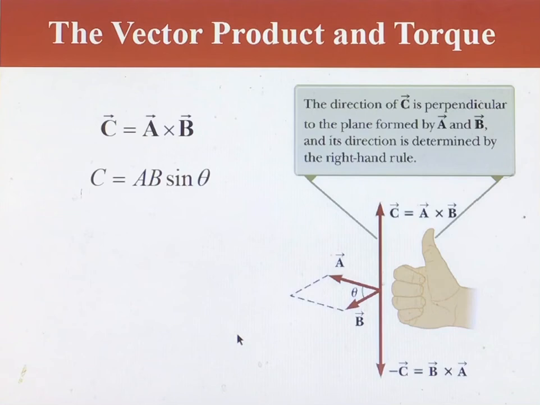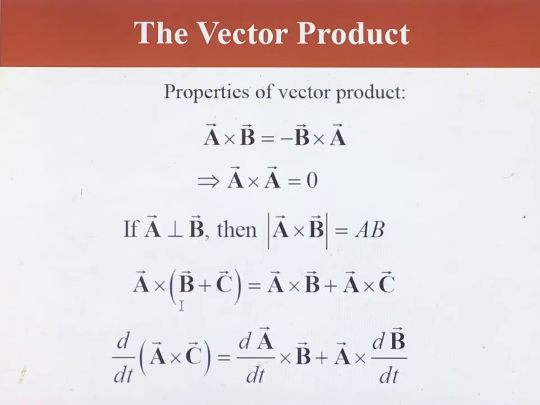I think the easiest way to understand this is that you want to remember that counterclockwise is always called the positive direction. So notice that if I start from A, going from A to B, I'm moving in the counterclockwise direction. So A cross B is C, pointing up. But if you do B cross A, going from B to A, you're going in the clockwise direction. And so B cross A is going to be negative C. So that's something that you want to remember. Counterclockwise is positive, clockwise is negative.